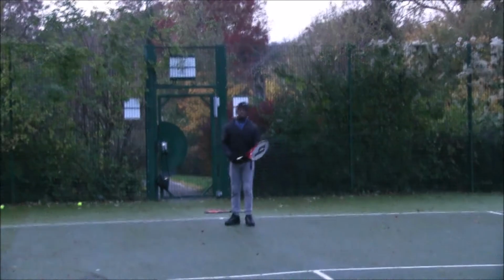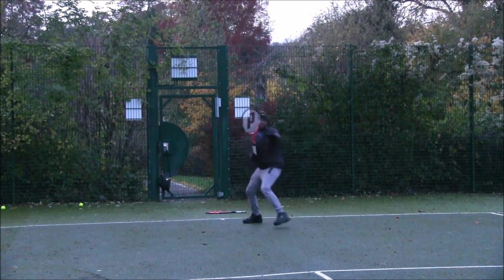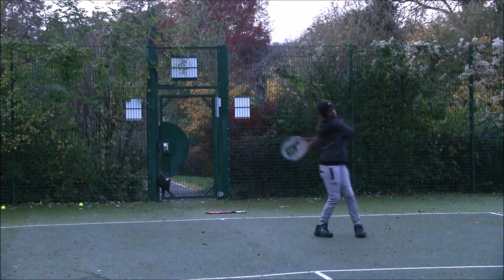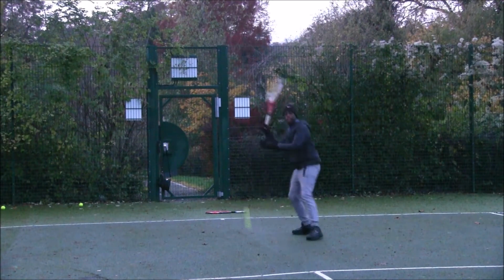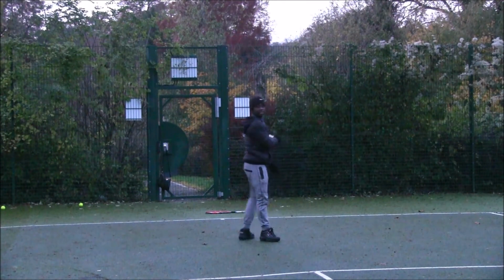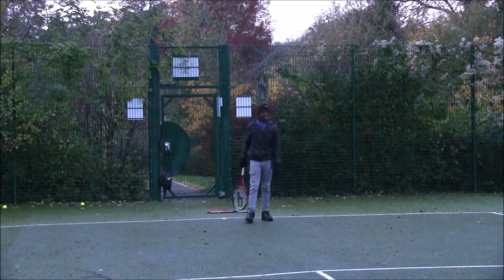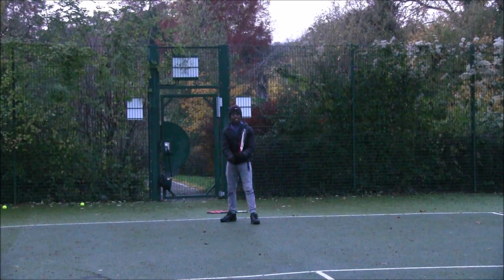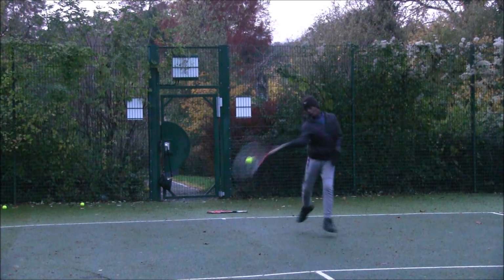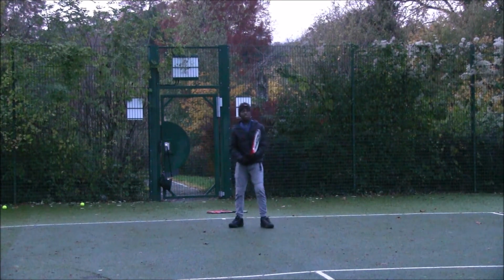Remember, you weren't tracking it with your hand, so it went high. Track it with your hands. Keep it at 3 o'clock. Brilliant. Track it with your hands. Keep it at 3 o'clock. Swing that body. No. Track it with your hands. Keep the racket at 3 o'clock when you're about to hit it. Move that body. Track it with your hands. Important. Hit the ball when it comes to your hands.